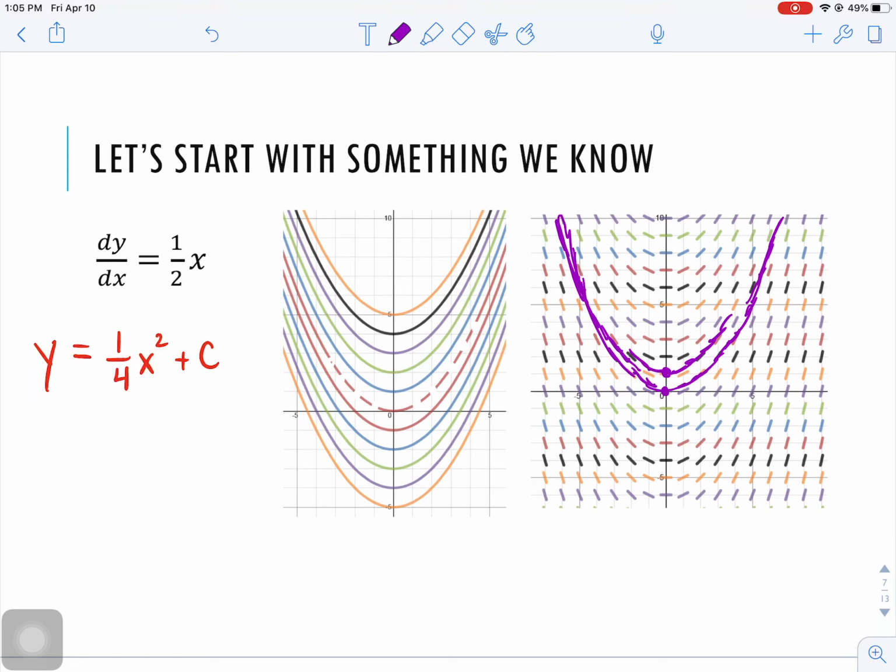However, we're about to look at differential equations that are not as easy to integrate. We'll eventually learn how to integrate some of them, but for now, they're not going to be ones you know how to integrate. So we're not going to be able to come up with this equation. We're going to learn how to draw these slope fields to give us visual, graphical approximations to what the antiderivative functions might look like.